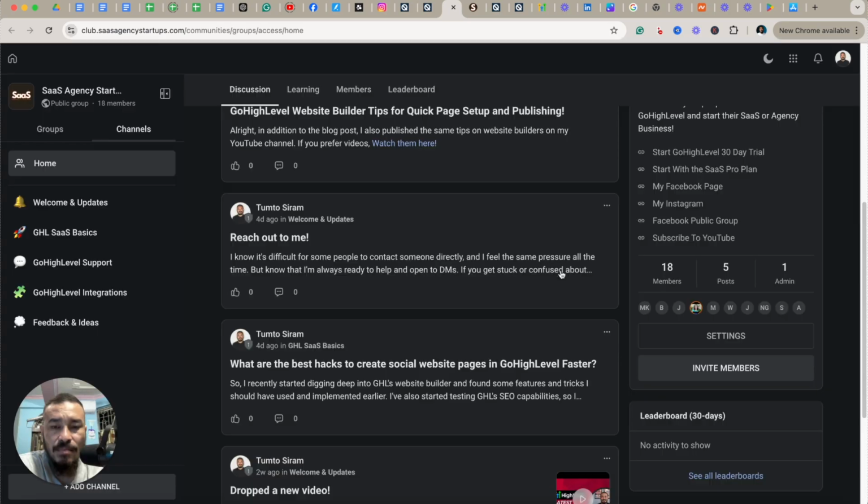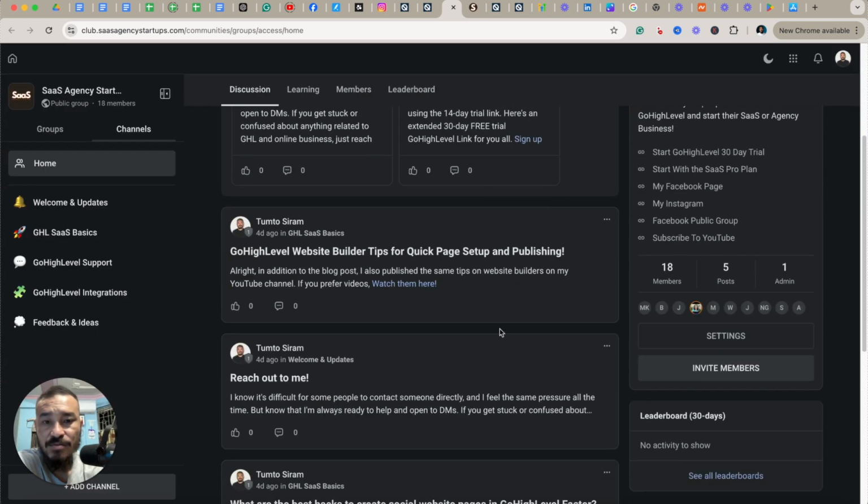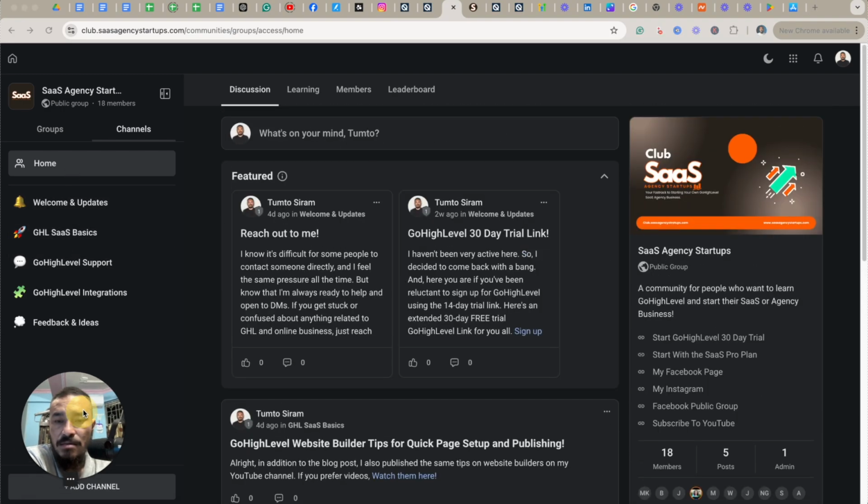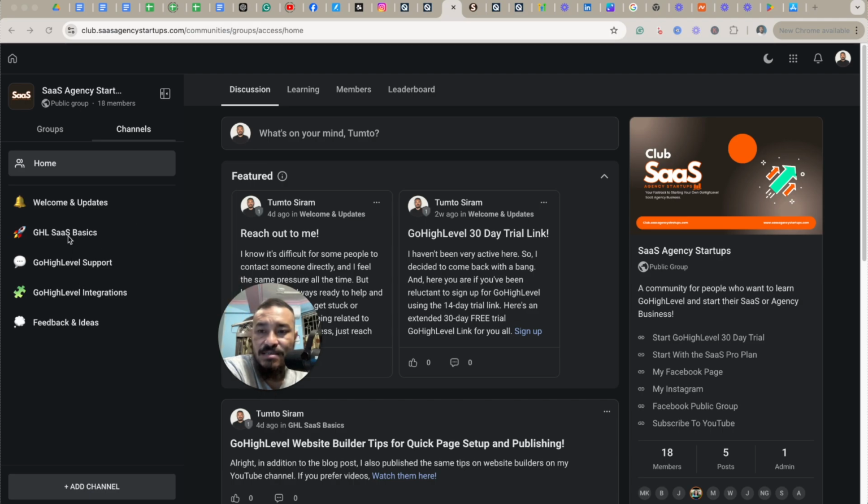Login. Alright, so I'm logged into the group now. So these are the channels. You can create as many channels here for different topics. For example, GoHighLevel Basic, support, integrations and all. Add channel.